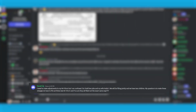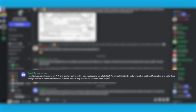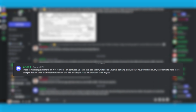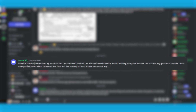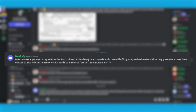Today, we're going to answer an IRS Form W4 question for married filing jointly with multiple jobs, but there's a new job and they have kids. So here's the question. I need to make adjustments to my W4 form, but I am confused. I hold two jobs and my wife holds one. We will be filing jointly and we have two children. My question is, to make these changes, do we have to fill out these three new W4 forms? And if so, do we fill them out in the exact same way?